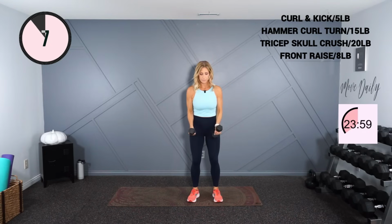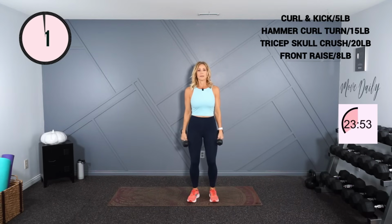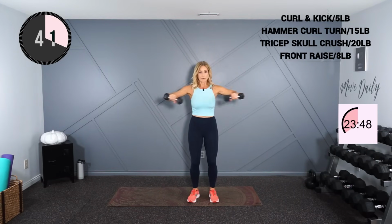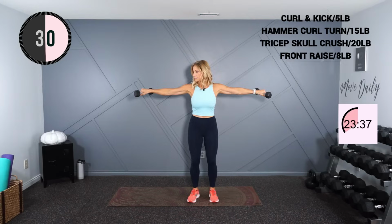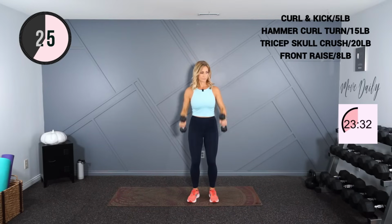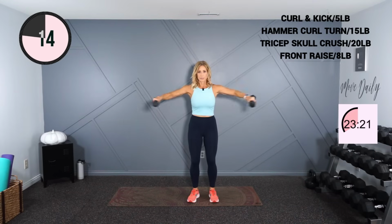Of course, you could grab twos or threes. I'm gonna try it with my fives and see how we do. Here we go, so you curl, kick, in and down. This might be light, we'll see. The curl is easy, it's the kick here, okay? That targets those triceps a bit. So I want you to think flex, bring it in, that's it. There's the volume starting to build for my triceps.